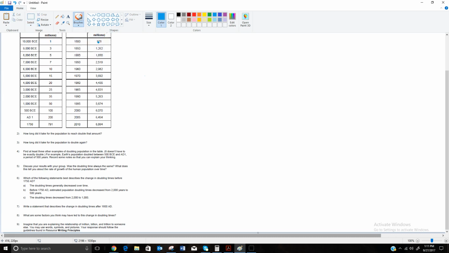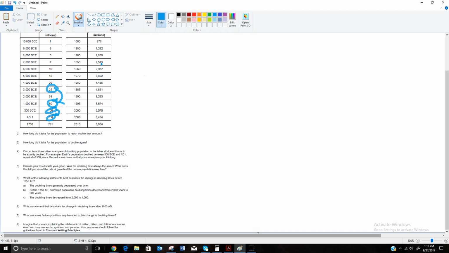If I want to look for when that's doubled, this is 25 million. So to double, it took it until 50 million. So another one would be, and I'm just going to indicate that over here, from 25 million to 50 million, and that took, again, 2,000 years. So did it always take 2,000 years to double? And the answer is no. Well, we already know that it took it from 500 BCE to 1 AD, which is kind of like 0, but they don't really technically have a 0 year. That took it only 500 years.